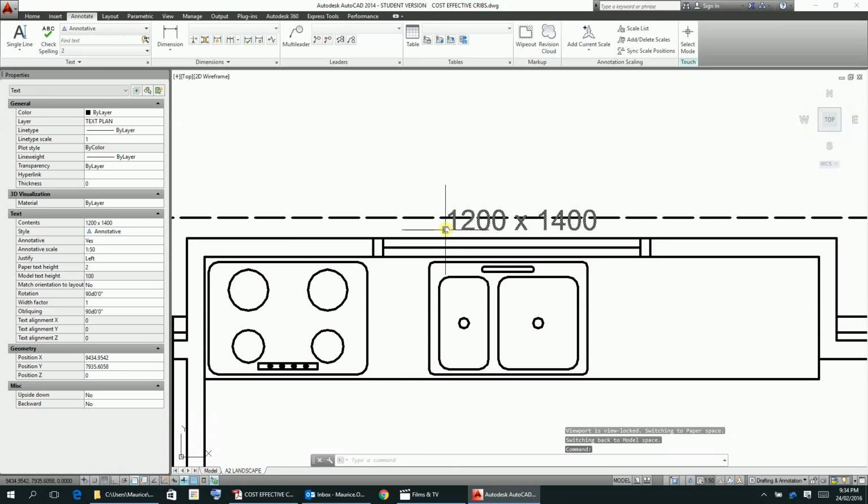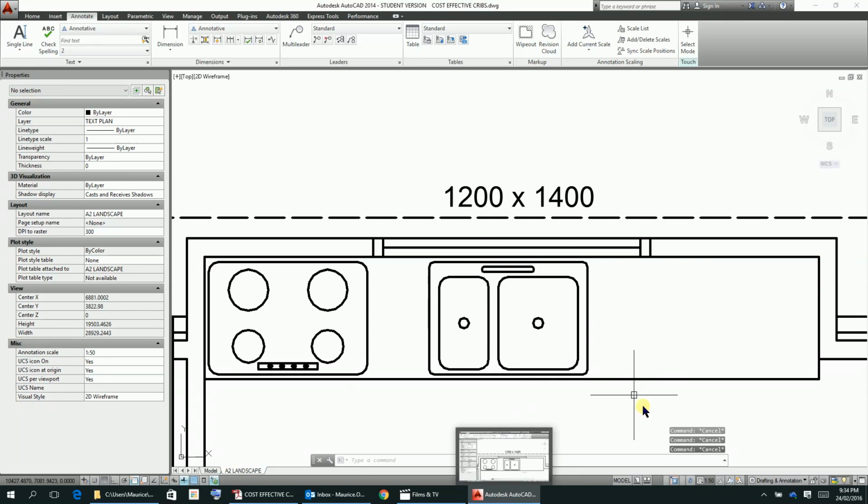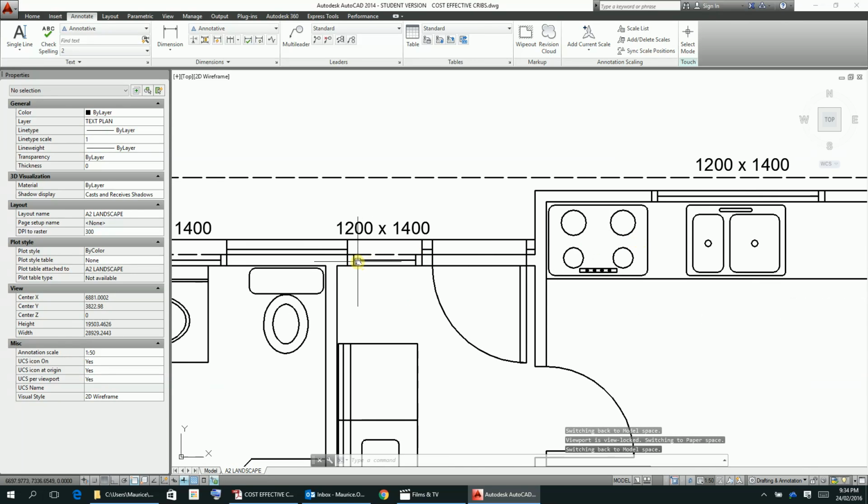Possibly I think just move it out there a little bit, just so that we don't get it overwriting and it's quite clear. We can revisit these things at a later date if we're not happy with the overall look of the plan, or there are better options, but I think that's pretty good here.